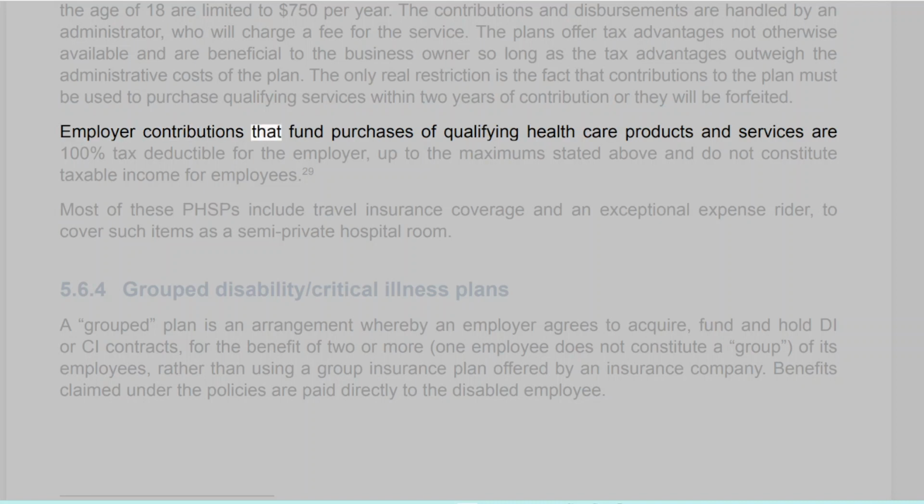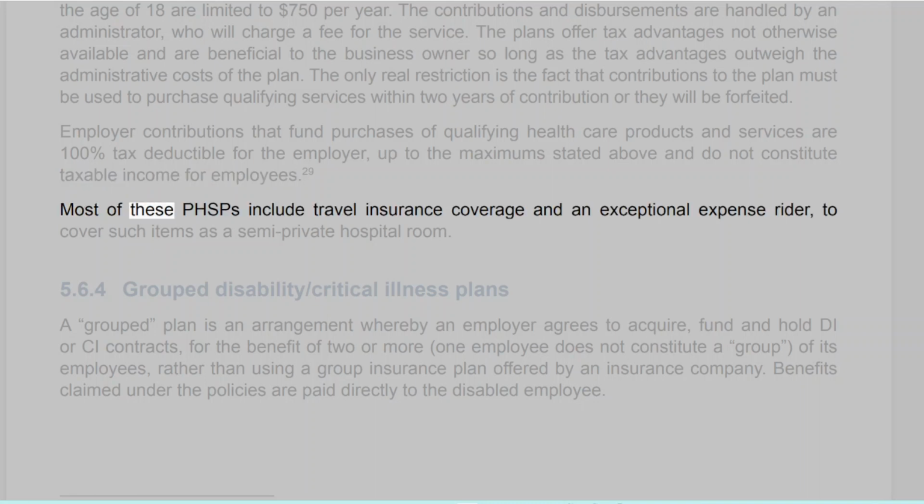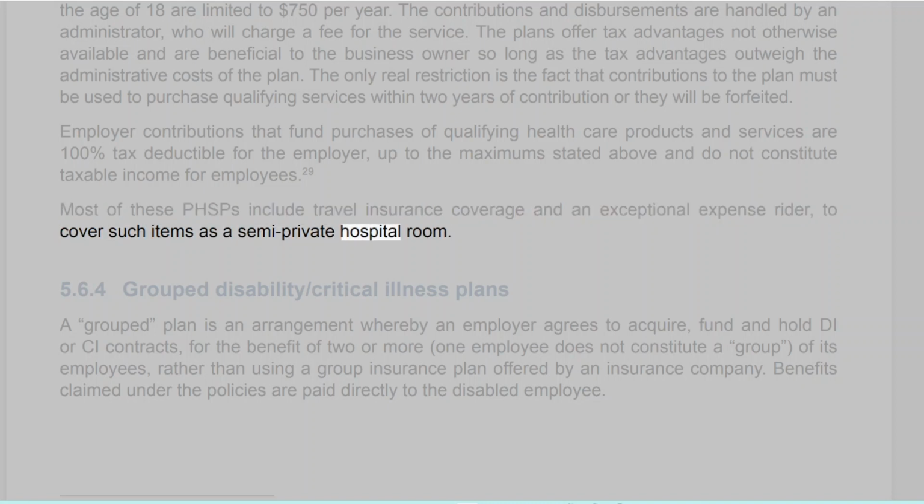Employer contributions that fund purchases of qualifying health care products and services are 100% tax deductible for the employer, up to the maximum stated above, and do not constitute taxable income for employees. Most of these PHSPs include travel insurance coverage and an exceptional expense rider to cover such items as a semi-private hospital room.